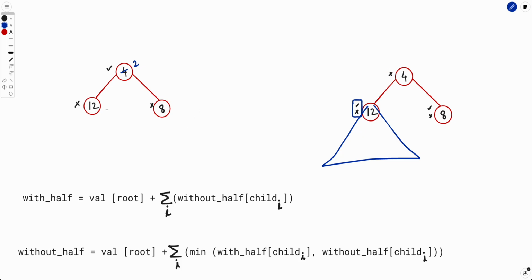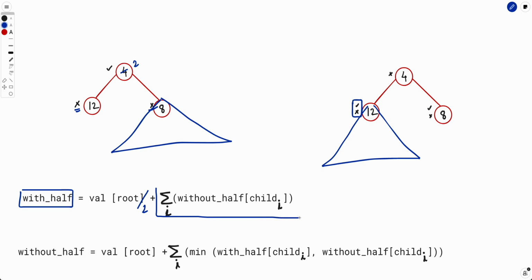Now, we have seen that if we have this node, we have no other choice and we have to just take the scenario where we are not having the children at all. Now this child may not be a single child, it may be a representation of a complete subtree, right? So this is what we are doing with half. So we are halving, sorry, this would be by 2 as well. So we are halving the value of the current root, and then we are summing up the value of all the children subtree without halving them, right?